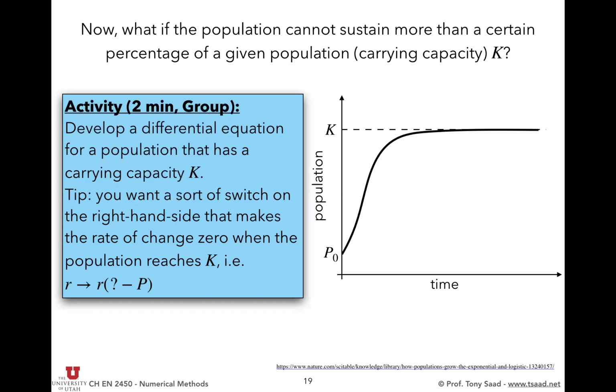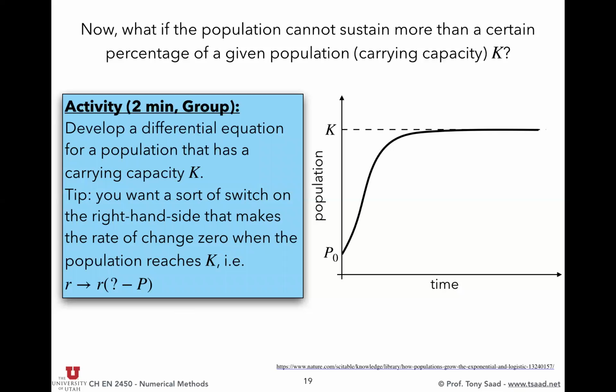Now think in terms of rates of change. Initially, the population is growing exponentially, so initially the right-hand side is like RP. The rate of change is R times P. But as you reach K, what happens to the rate of change? It goes to 0. So you need a continuous switch on the right-hand side, such that early on it's close to R times P, and then later on it turns to 0.